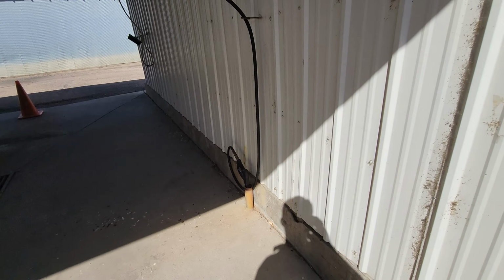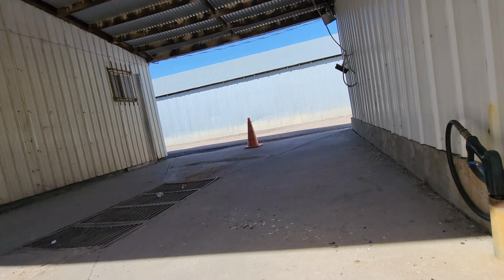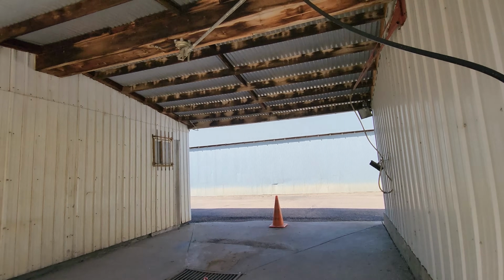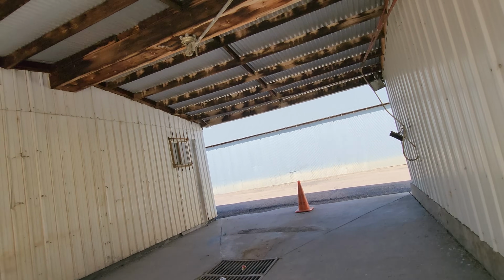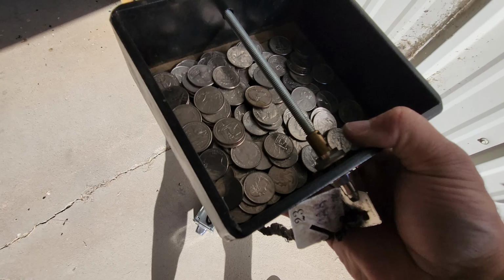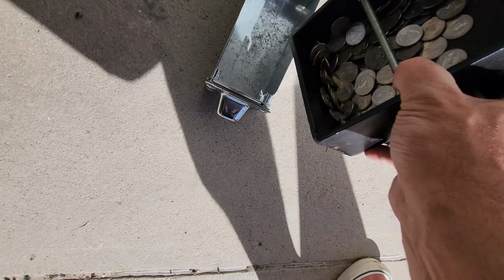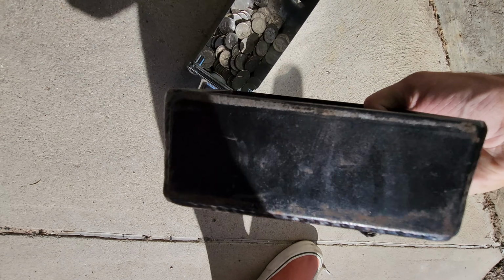The good news is, things work slightly better than they did before. We kind of redid the one car wash bay. Before it would always shut off. Not always, but every two or three weeks, a breaker would trip. Hey, that's better. Not gonna break any records, but better than it has been. It's been pretty awful the last few weeks.